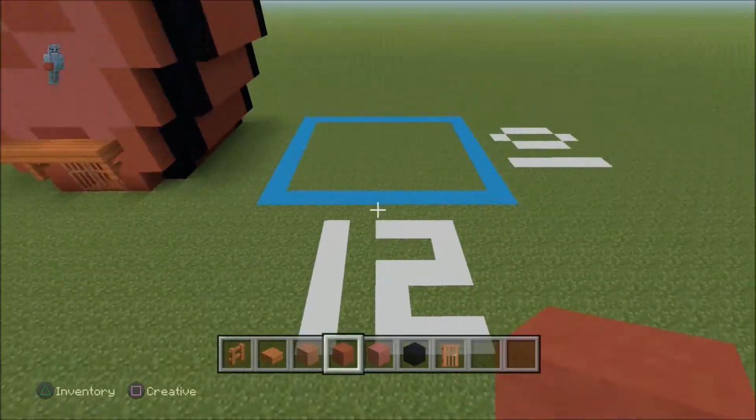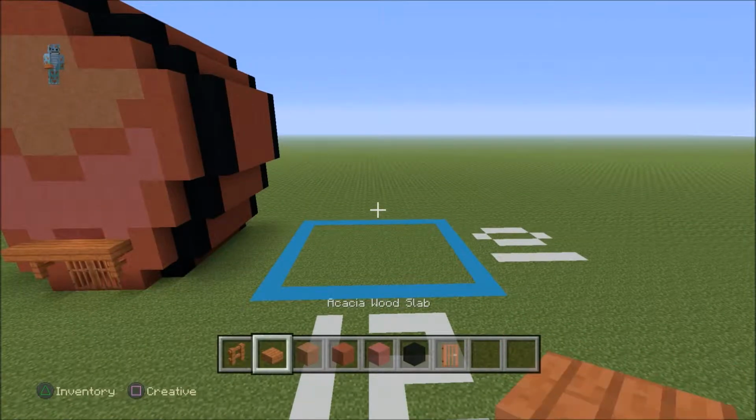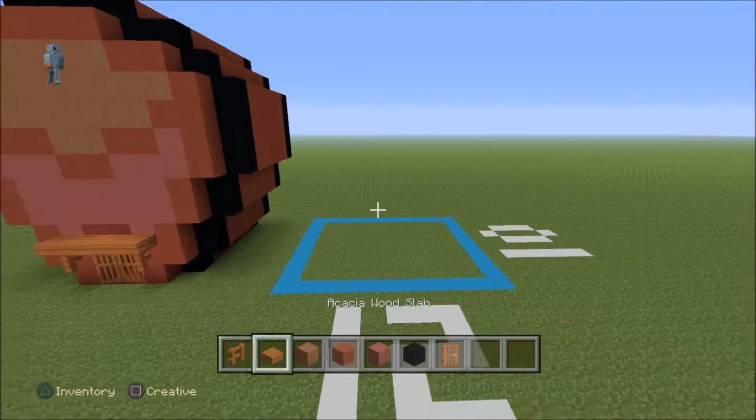Okay guys, you will need a 12 by 10 area to get this started. You also need acacia fence, acacia wood slab, terracotta, red terracotta, pink terracotta, black concrete, and an acacia door. So we're going to build the outside first.